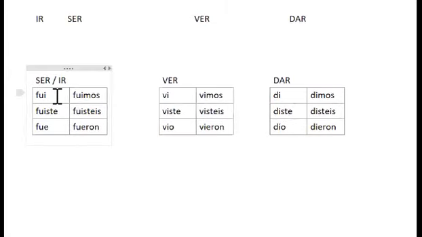I mean, we've got an I here, which we do have for an IR verb and an ER verb, that looks like something you might expect. Notice though there is no accent mark. Going to the tú form, we've got iste, that is kind of what you'd expect as well. And then here we got an a. Now that is not what you'd expect, because that is not what we're supposed to have in the third person singular, but we do here. So it's quite irregular. We got to have an a ending right there.